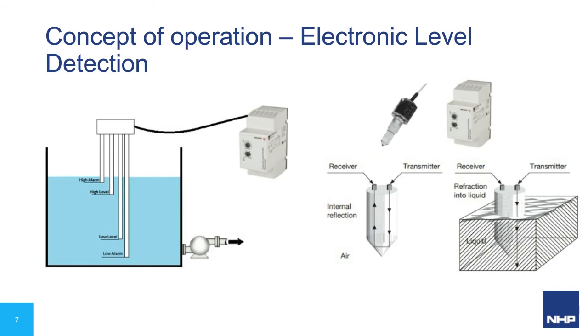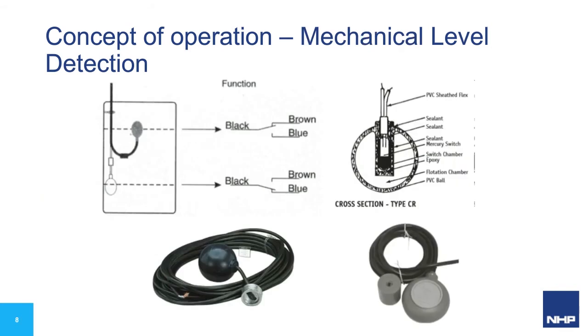Now, looking at the simpler electromechanical level detection device, being a float switch, these rely on the presence of liquid directly affecting the float and forcing the end with air trapped to rise. The counterweight then acts as a way to set the level. So within the end with the float, there is some conductive material that moves with the float to trigger the contacts. Now, this type of detection may be required if certain chemicals are used within the liquid, which may affect metal but not plastics, or more importantly, if the liquid itself is non-conductive.